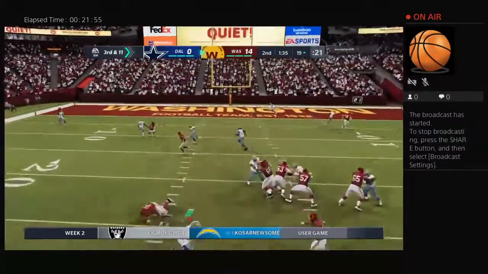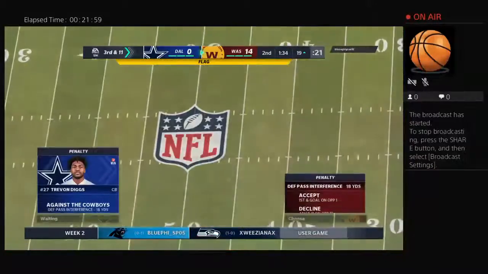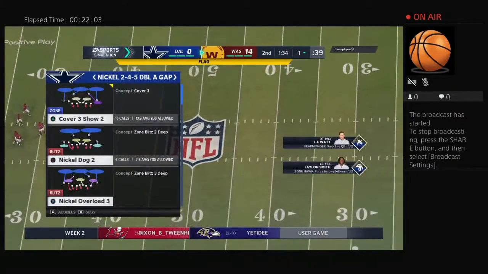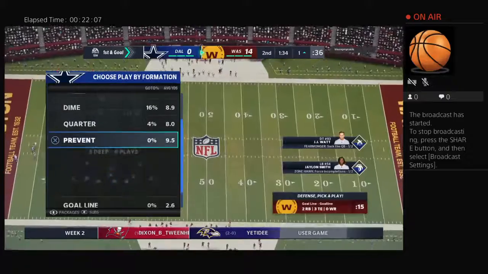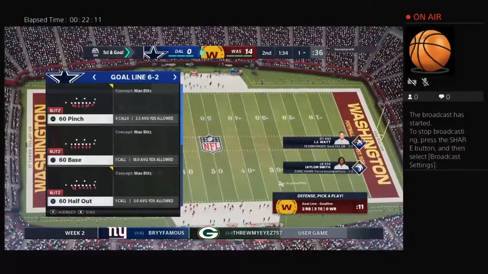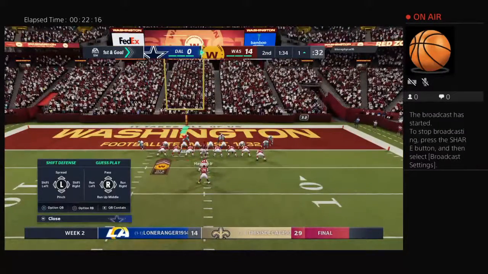From the gun, Haskins. That's incomplete, but there is a flag down, so hang on. A big call coming on 3rd down. So the pass incomplete in the end zone, but contact and pass interference. And now where does the ball get placed? At the 1-yard line. They gave up excellent real estate on that one. That's going to work really, really well for the guys who threw it.